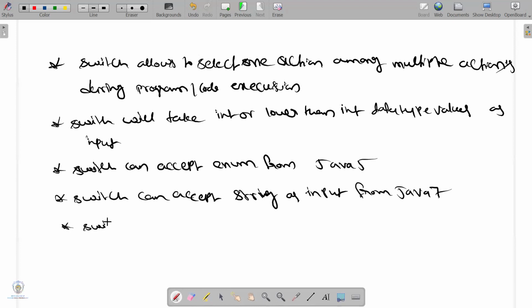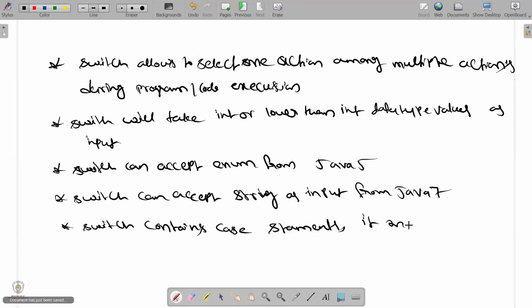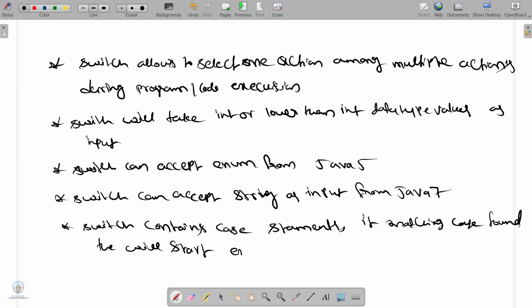Switch contains case statements. If a matching case is found, then it will start execution from the matching case.